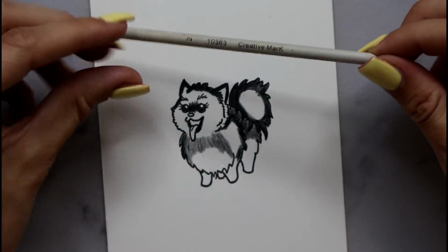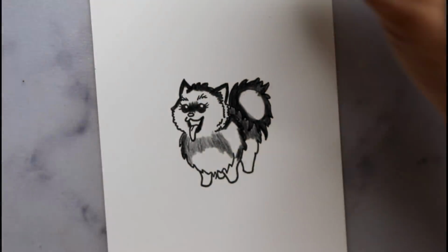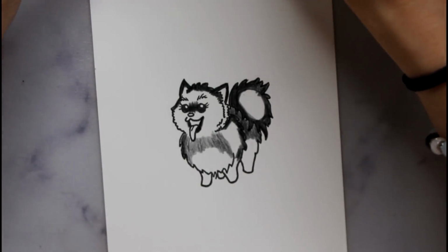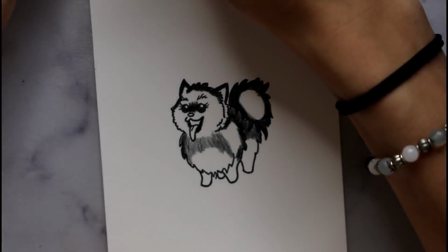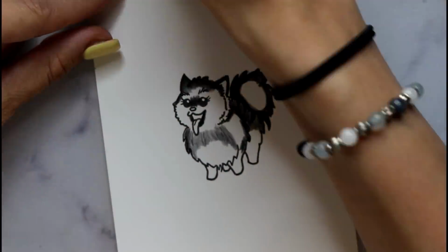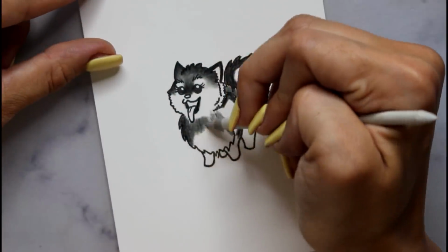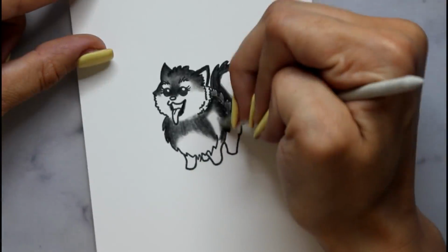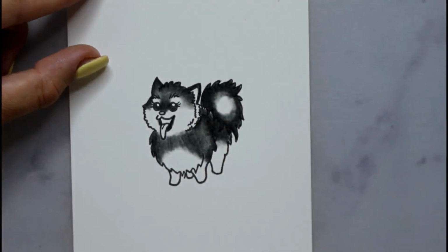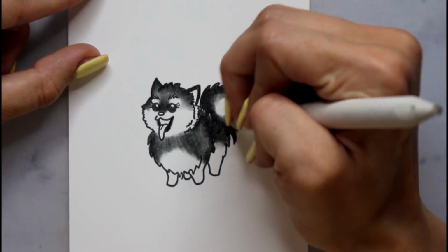Now we are going to take a very small Creative Mark colorless blender, and we will, I just dropped my cap, and just take a little bit of Gamsol into the cap once again, and just blend it out. So we'll start up here. The tail I'm going to switch to a little bigger of a blender just because it's a bigger space.